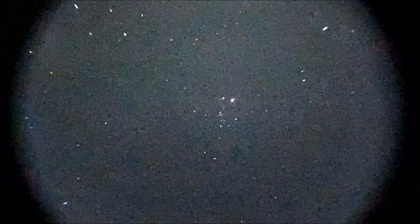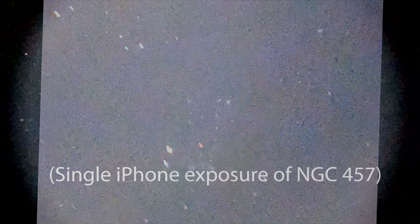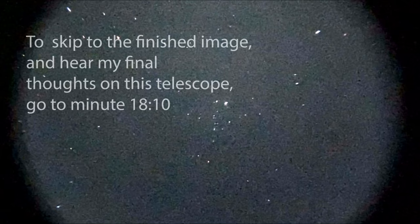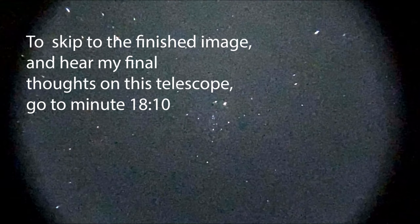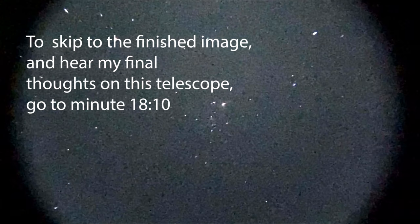And now we all want to take pictures with our telescopes, but with a scope this size, your only practical option is with a cell phone. Now I've covered planetary and lunar images in several other videos, so this time I wanted to try something a little different. I've tried to take single pictures of clusters with this telescope, but none of them turned out very good at all. So I'm going to use a trick that a lot of astronomers use, and I'm going to use this video instead to create the image. Now, I'm not sure you can see it here, but there are light clouds in the sky, so bear with me on this. I'm sure if you try this yourself, your image will turn out even better than mine.